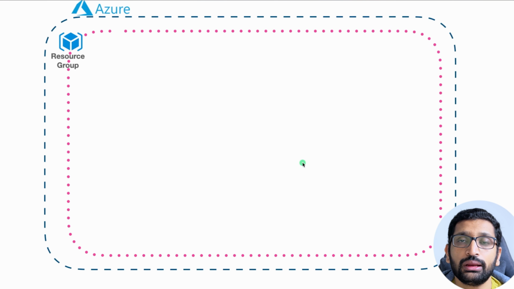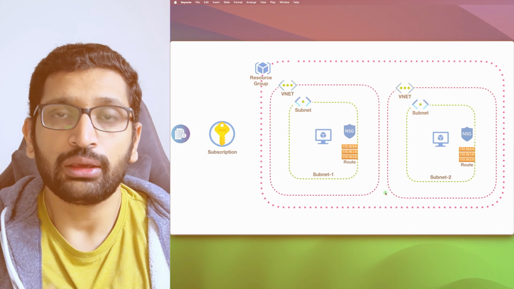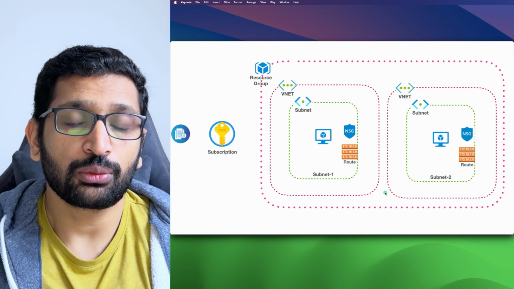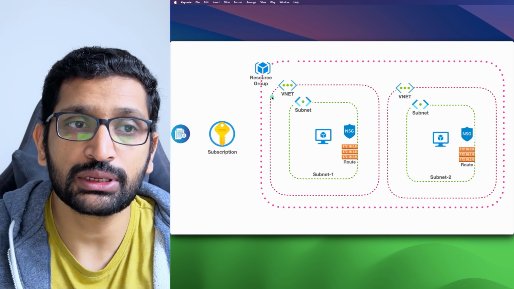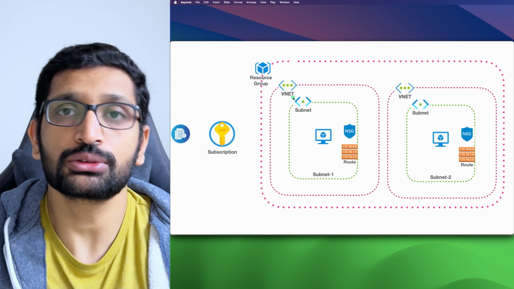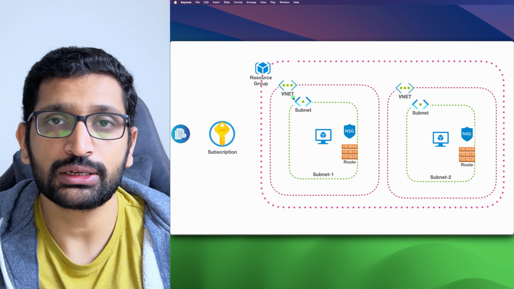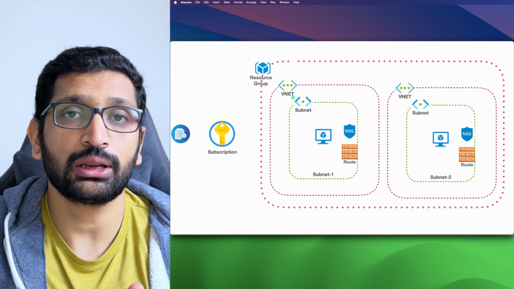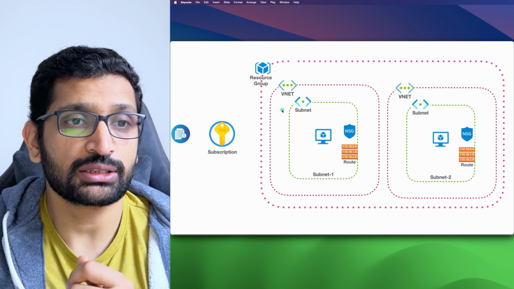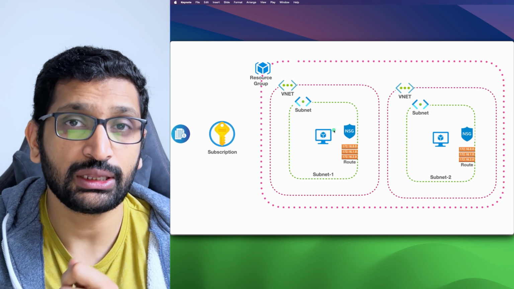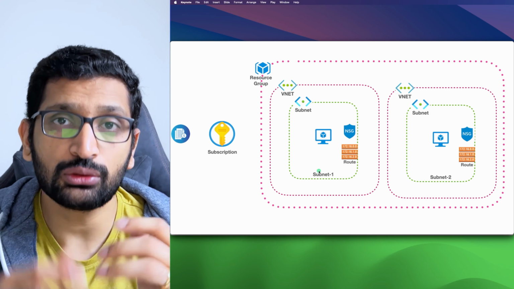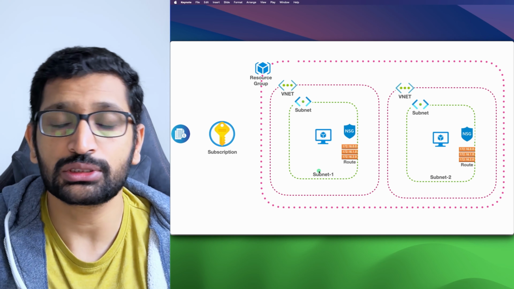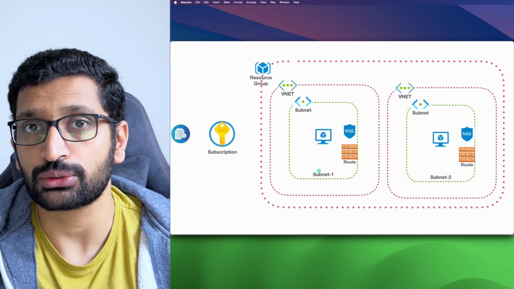Here we are going to create a resource group. Let me explain this resource group over here. A resource group is just a logical unit where you can club the resources. Here is an example to explain the logical grouping of our resource group. Here you can see I have created a resource group, and in that resource group you can create multiple VNets, and in those VNets you can create multiple resources. Here is an example where I have created 2 VNets, and in those VNets we have a subnet, and in those subnets you can create resources like a virtual machine or any other resources.